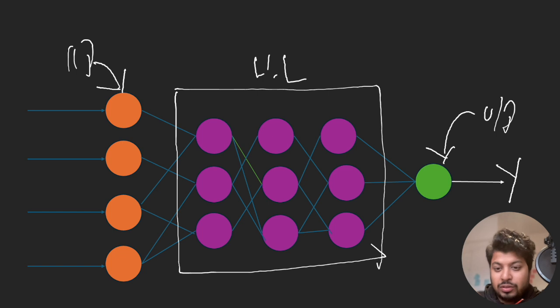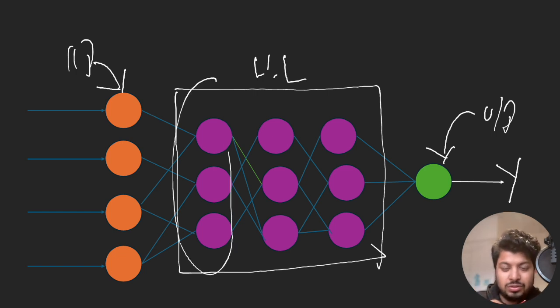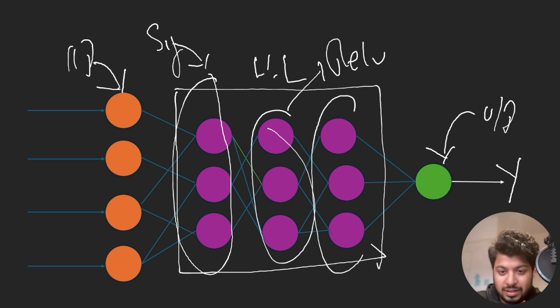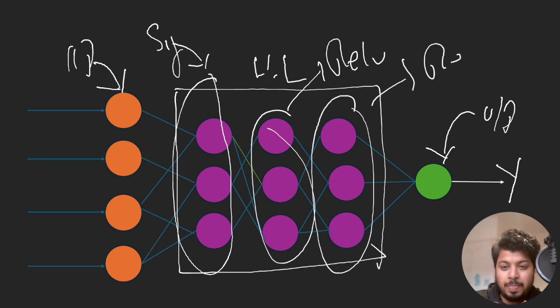Perfect. And if we want to apply the activation functions, we will be applying them on these hidden layer neurons. Suppose on this layer of neurons, I'm applying sigmoid function. On this layer, I will be applying ReLU. On this layer, I will again apply ReLU. Usually on the input layer, we don't apply any sort of activation function because the input layer is meant to take all the inputs. That's it. It's very simple. And on this output neuron, we are just trying to get the output. Very simple to understand, isn't it?